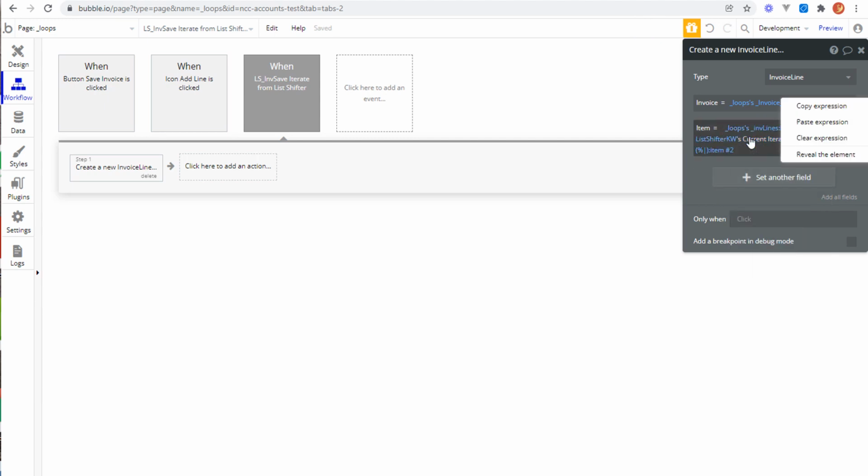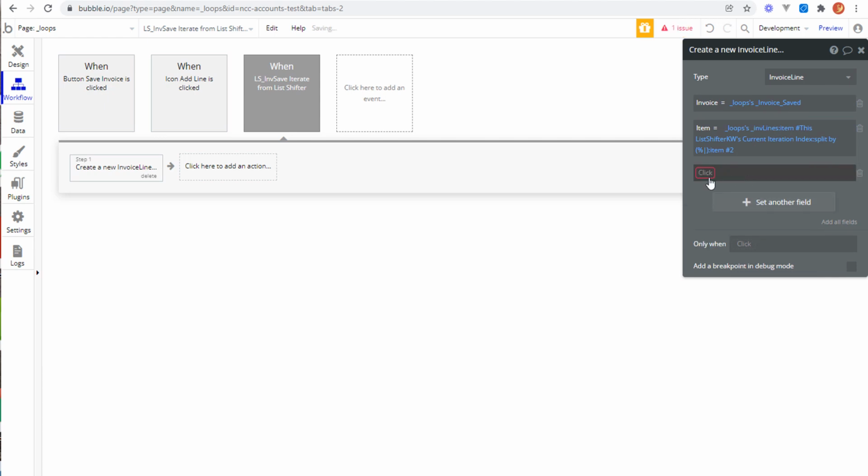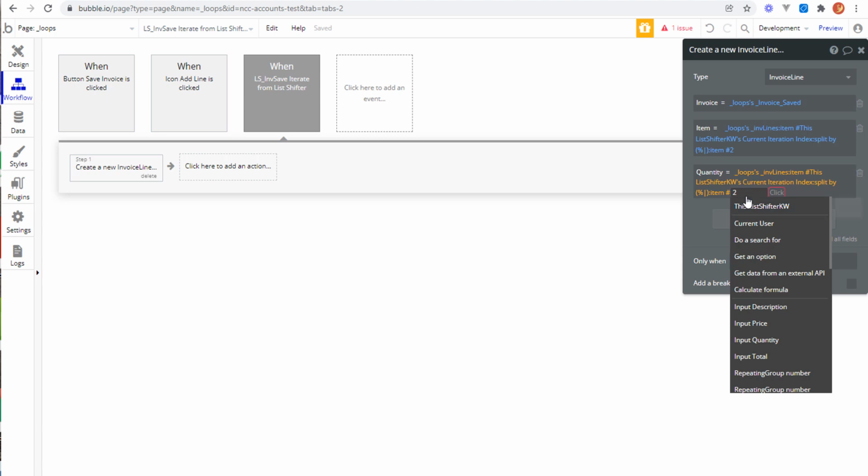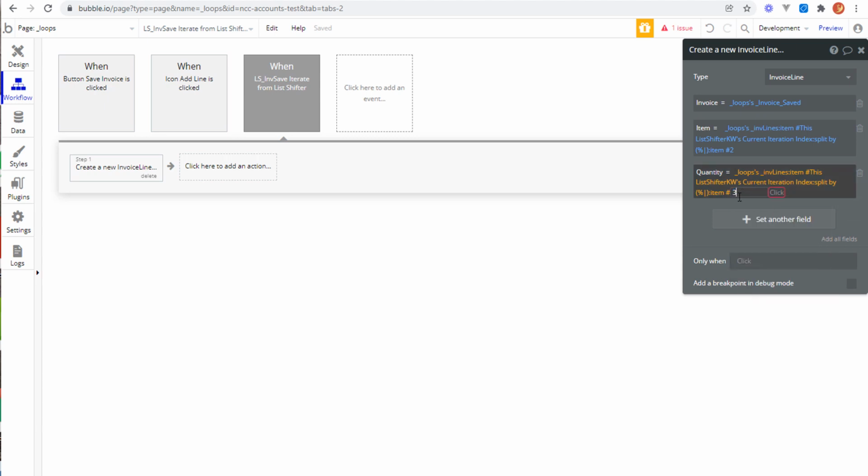Okay, so what I can do then is copy that expression and set another one. This time we're going to do quantity, and I'm going to just paste that expression in there. It's not liking it so far, and the reason it's not liking that is because item number 2 is wrong, we need to set that to item number 3, but that is actually a string value and quantity is a numeric value.